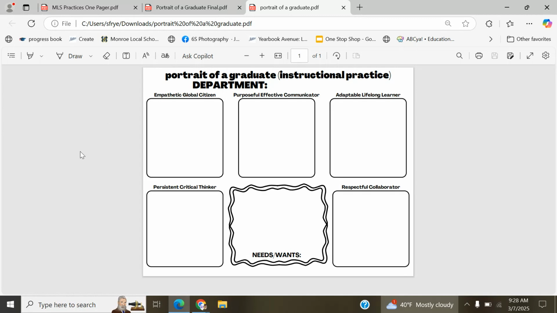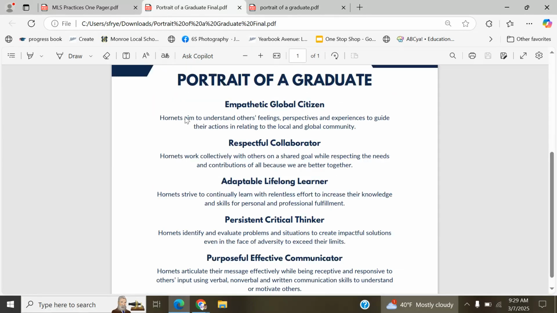So, you have this graphic organizer. I attached it in this email as well. I thought it would be better for me just to explain this via video so that way my writing doesn't get misinterpreted. Also attached to this email, I've included the Portrait of a Graduate explanations here. So that way, if you don't really know what the title means, you can read the little explanation.